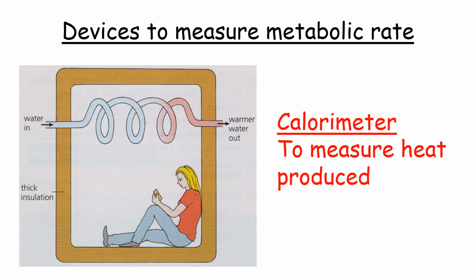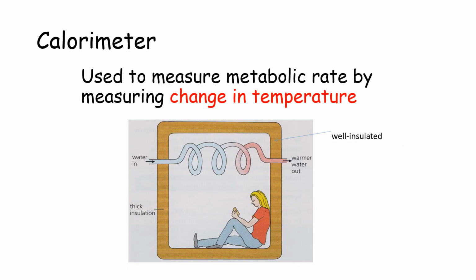Another way to measure metabolic rate, which should be rather brand new to most people, is a calorimeter. The way a calorimeter measures metabolic rate is by the amount of heat that a person is producing. So the way it works is you've got a little room like so, and the room is generally insulated. In that room, you've got your person. This person seems to just be sitting down, so I'm assuming their metabolic rate wouldn't be too high.